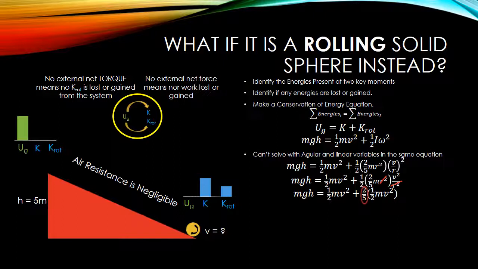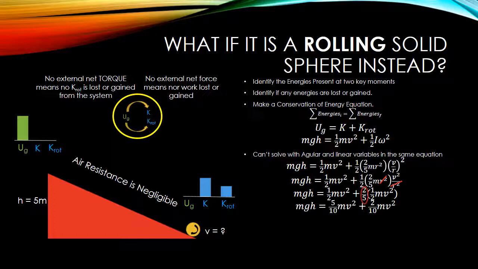The difference all comes down to this 2/5. This 2/5 came from the rotational inertia of a solid sphere. And because of this, the energy isn't split evenly between translational kinetic and rotational kinetic. Because of this 2/5 coefficient, only a smaller portion goes into rotational kinetic energy, and more of it will actually still end up in translational kinetic energy. Now, that 2/5 might change depending on the shape of the object that's rolling.